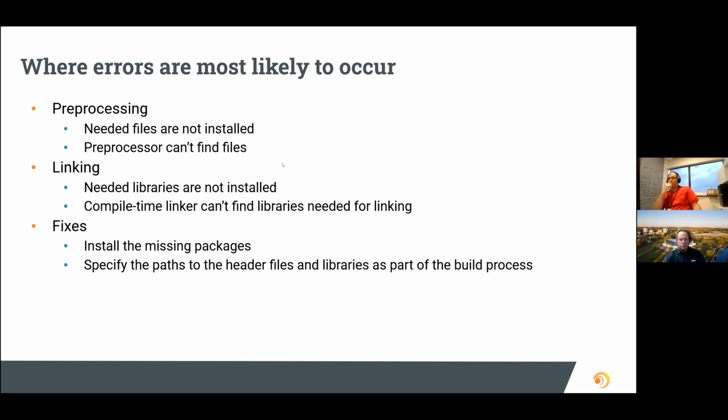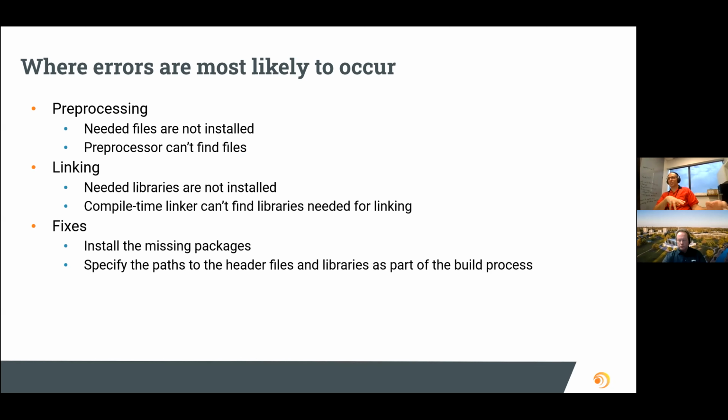The reason they're most likely not going to occur in the compiling stage is because that is purely the language. If the program was written to the standard, there's nothing that's going to change there. But the preprocessor needs to find the header files.